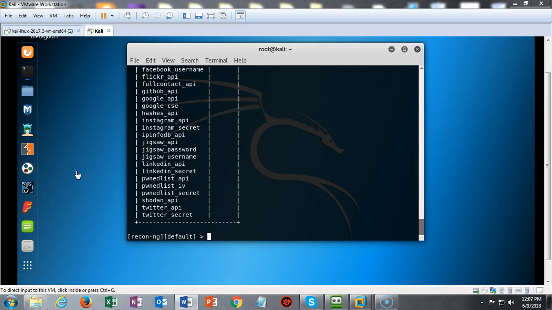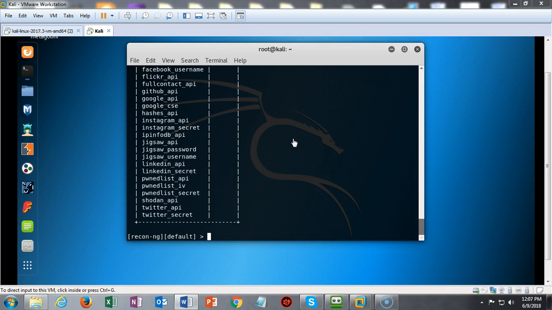RECON-NG is a very powerful reconnaissance tool. It has all these wonderful modules, and it's fast becoming one of my favorite information gathering tools. One of the things that you can do with it is look for contacts that have been compromised on the internet. Now, we know about a lot of breaches that have happened. We've got Target, we've got others. A lot of people had their contact information compromised. Well, if you're doing a pen test for a client and you want to find out whether or not any of the PGP contacts or any other contacts have been compromised, then you can use RECON-NG to discover this.